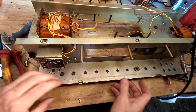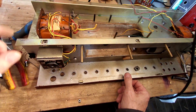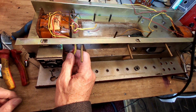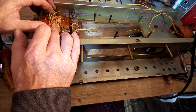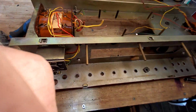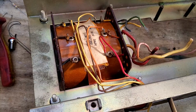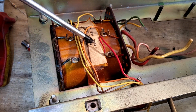So, the next, we've got all of that off now, and I think now we just need to get these transformers off. They are on with some very hefty bolts. So now this is the primary, but thankfully they've marked the primary, and we are on the red, look, 245 volts. So if we just slide it over here so you can see it, and then hone in on it. There we go, you can see it clearer now. So yeah, 245 in red, and that's good.